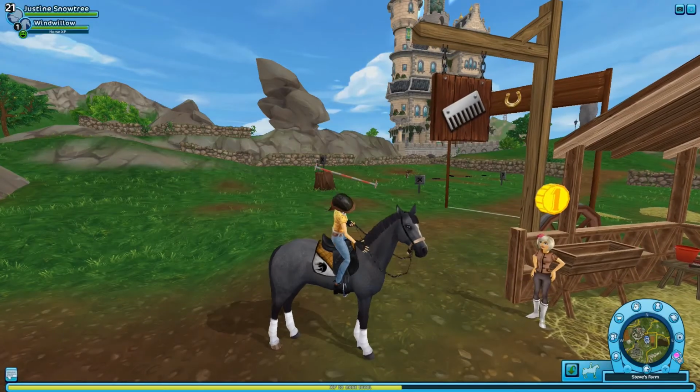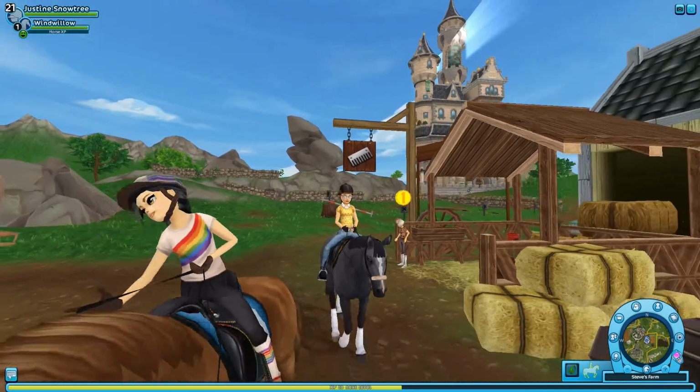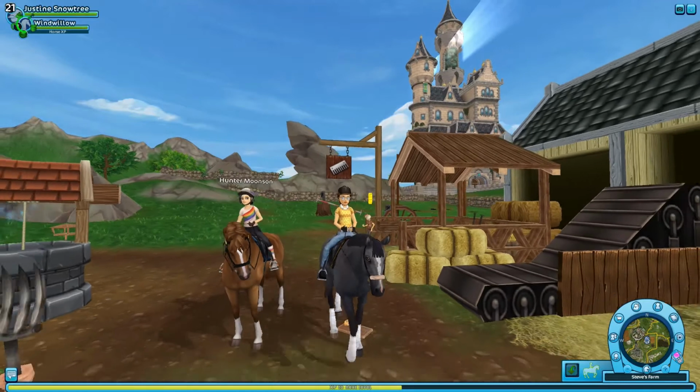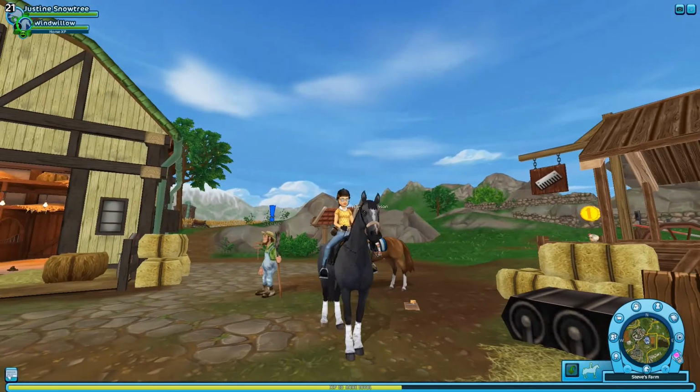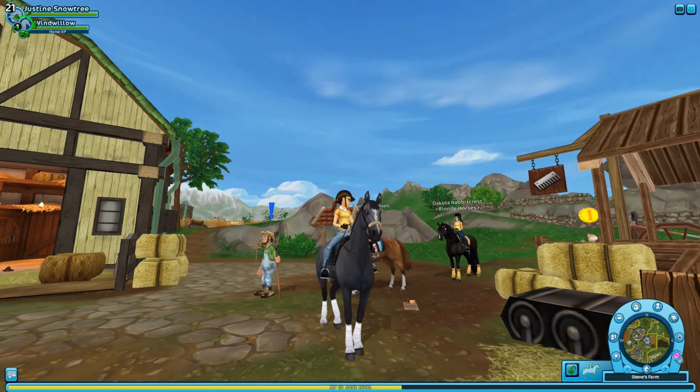And I think I'll just keep the default mane style on this one. I don't think it looks too bad, actually. This horse, I can't get over how pretty it is. I just love it so much. I just have one more thing to say, except for the teaser, and it is very exciting.